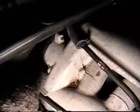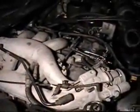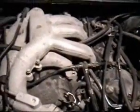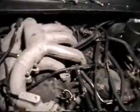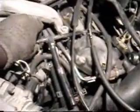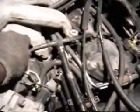What I'm hoping to do is take this EGR loose once I get the intake manifold out, because all that's left now is just unbolt the manifold and take it out and change the spark plugs. Okay, after taking out the remaining 6 bolts, the intake manifold is ready to be lifted up and removed.